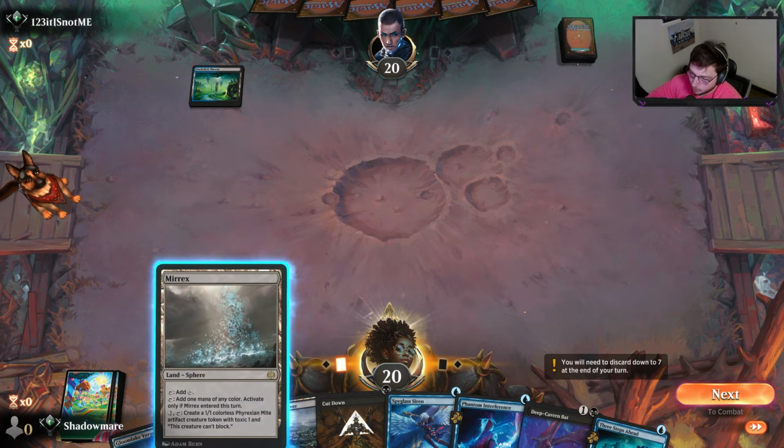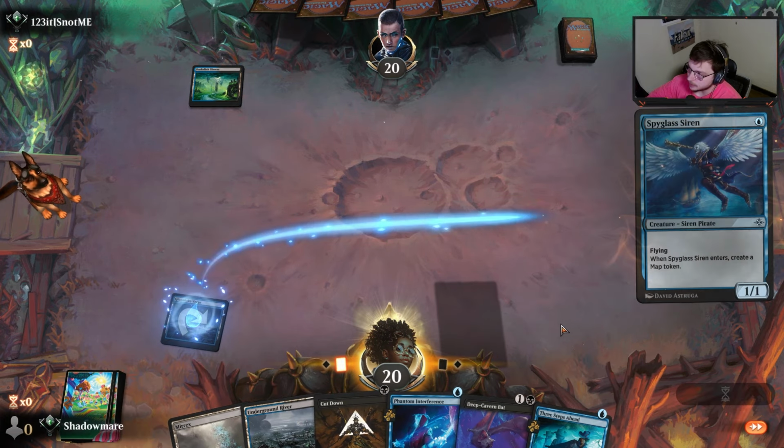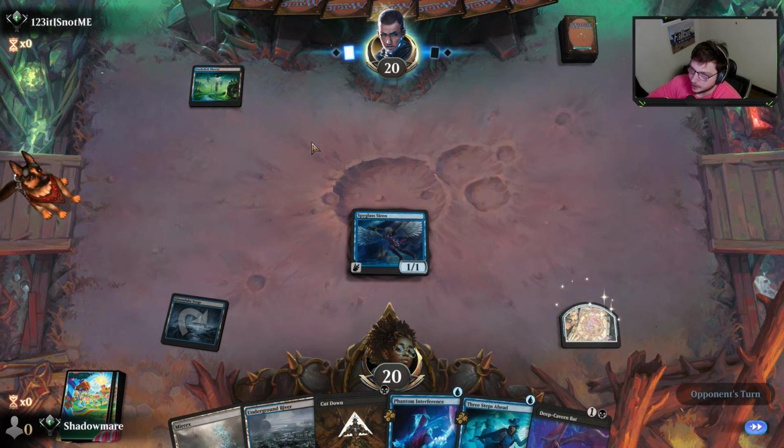Okay. Once again, it's blue-black. Put a little Siren on the stack. Maybe it gets hit with the cut down or something. Most likely not going to interact.